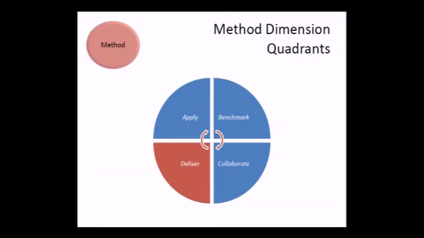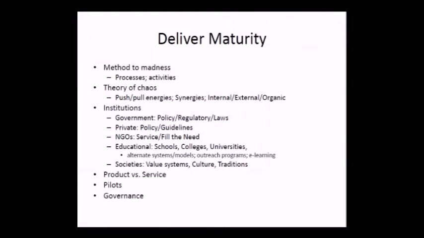So there is a method to deliver the product or service. There are so many methods that you can think of. And then you get the method to madness. What is that? When you see the chaotic nature, you are naturally inclined to get some kind of method in place to deal with it, right? We always call it method to madness, but how do we do this? We do this by designing processes that can work for the majority of that chaotic nature you see there, and you engage in activities to really make it happen.